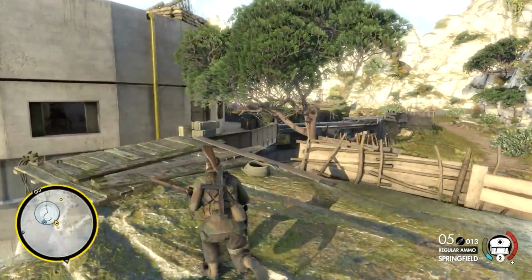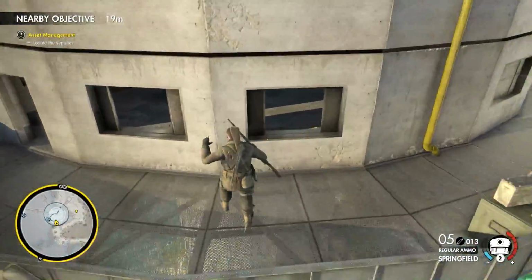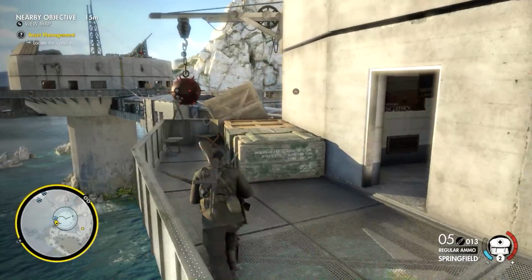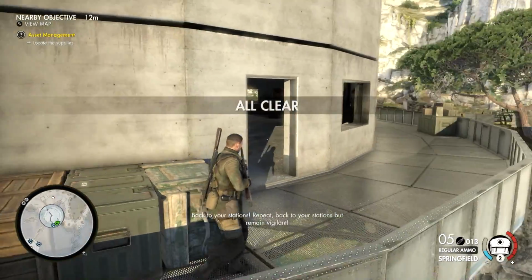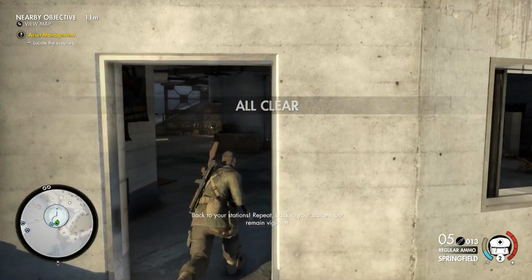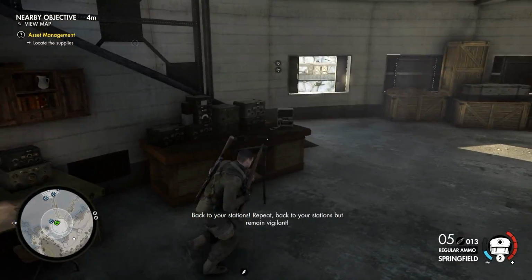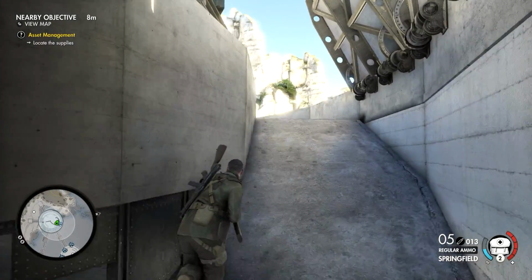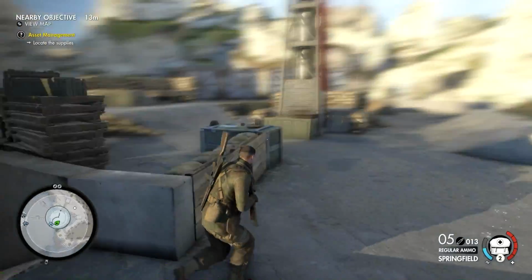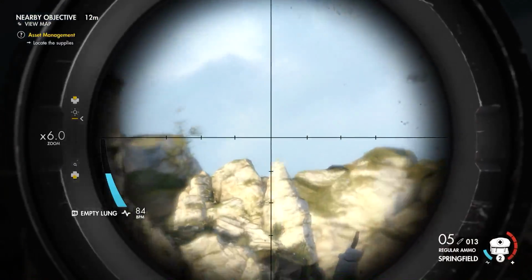We can search for supplies here. Oh, hold on. I'm gonna jump across. I almost messed that up. All clear, nice. The level design's really cool. Wasn't expecting all this. Oh, they're up. Wait, what the hell?